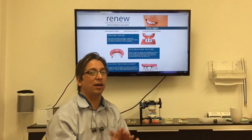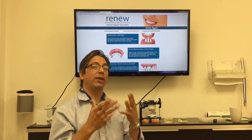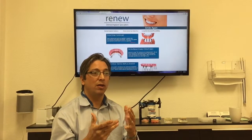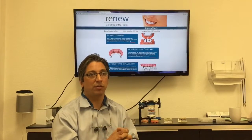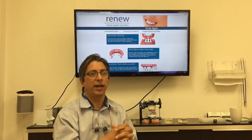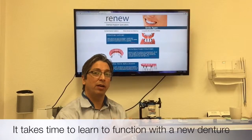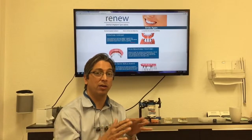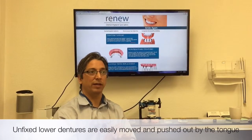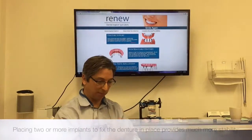Because now it costs money to get back those teeth, you want to know how they actually function. You want to know at what level you need to purchase. Most people within about a 6 to 8 month period of time can deal with an upper denture pretty well, but a lower denture does not work very well at all. And I would never give somebody a lower denture without at least 2 implants to stabilize it.